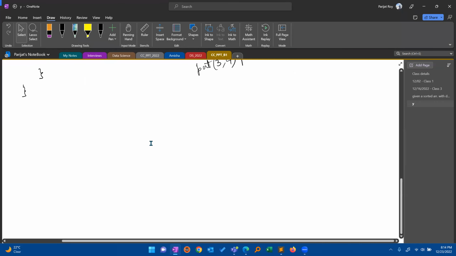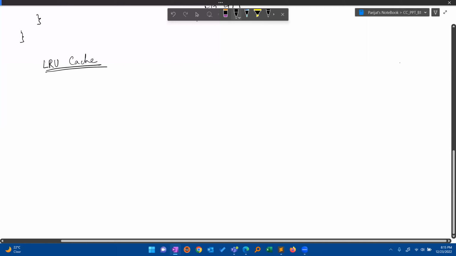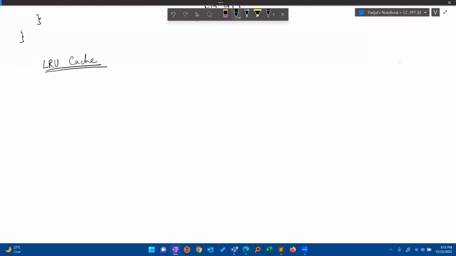Let's discuss the next question: how do we implement an LRU cache? With the same structure. So now you know the structure. You have a get, you have a put, you have a constructor with the size. How do you implement a least recently used cache? What does least recently used mean? It means that there will be some TTL associated, but we will not have a TTL because we don't have a cron job checking the TTL, right? So we have to implement the same logic using data structures.